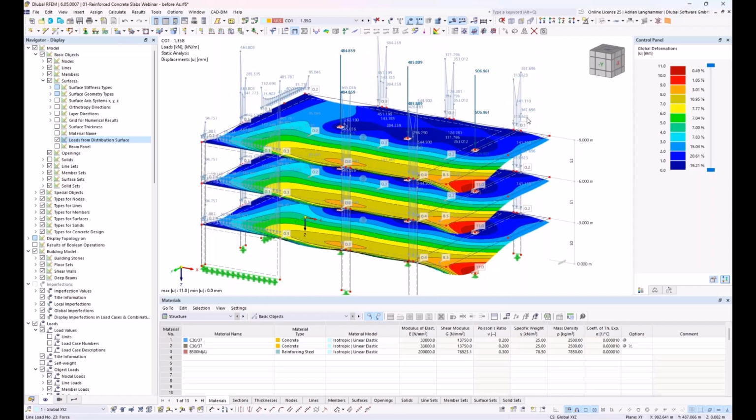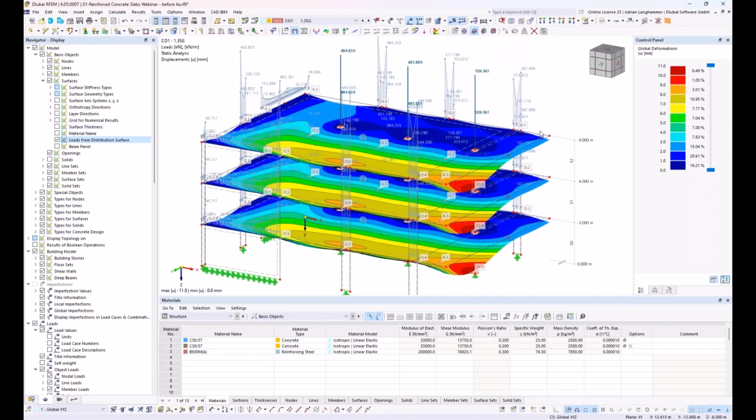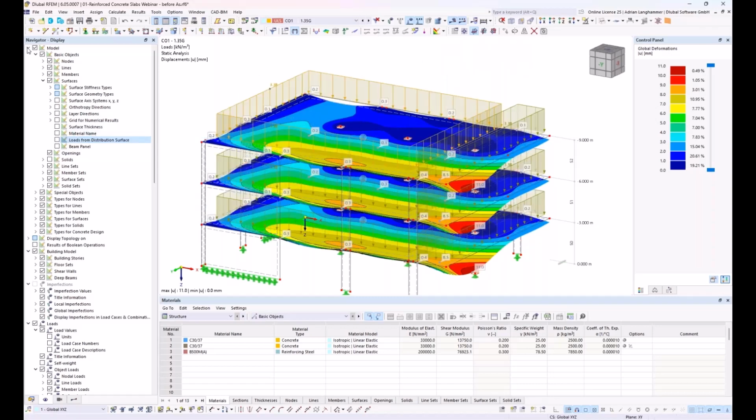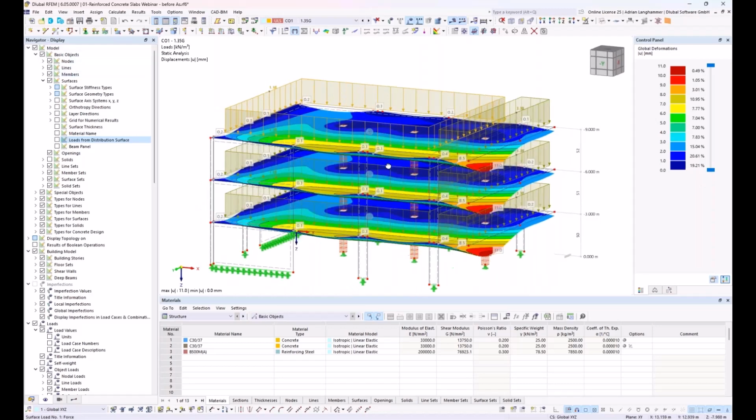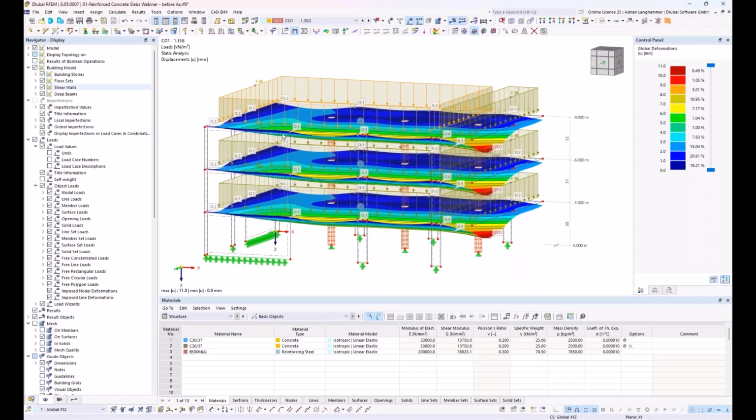So I see how this surface load is distributed into the single parts of the structure. Yeah. So these are our basic results which we use for the concrete design.